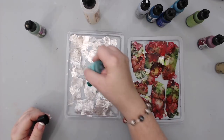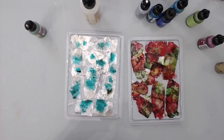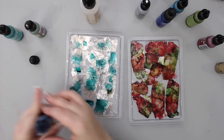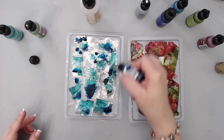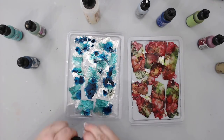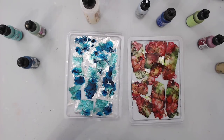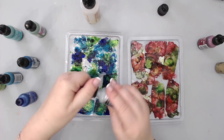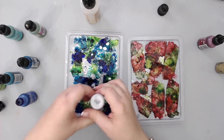However, what I like about the mica sheets is that not only are they smooth and shiny, but they also have this texture to them that has almost like vein-like looking lines in between the mica sheets. And what it does is that when you add your alcohol inks, they tend to go in between those veins and create beautiful texture. So I really like the texture it creates because it makes it look like stained glass, almost like a mosaic stained glass background.